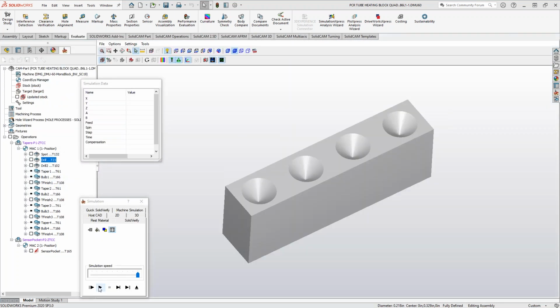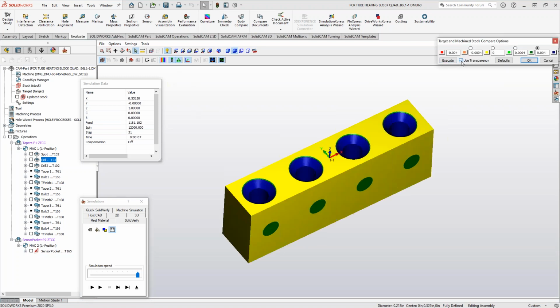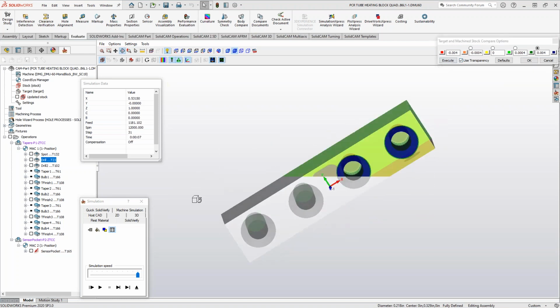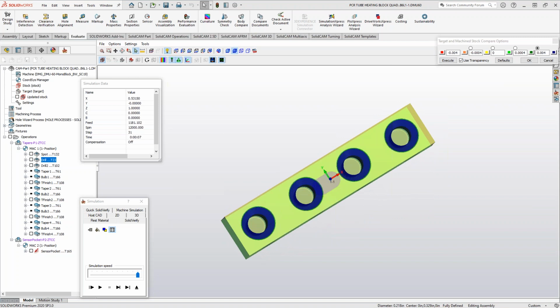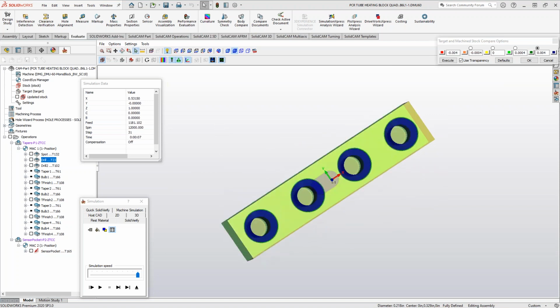So solid verify, play through. That should be a gouge. Just to verify, go ahead and do the rainbow just to see it. Make sure it is showing up as a gouge inside there. Yep, so we can see red inside there. Or can we? I'm not sure if I'm seeing red.